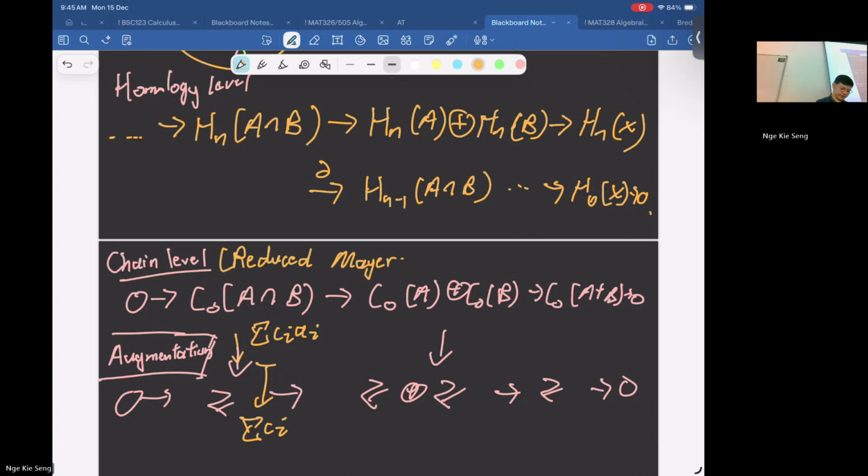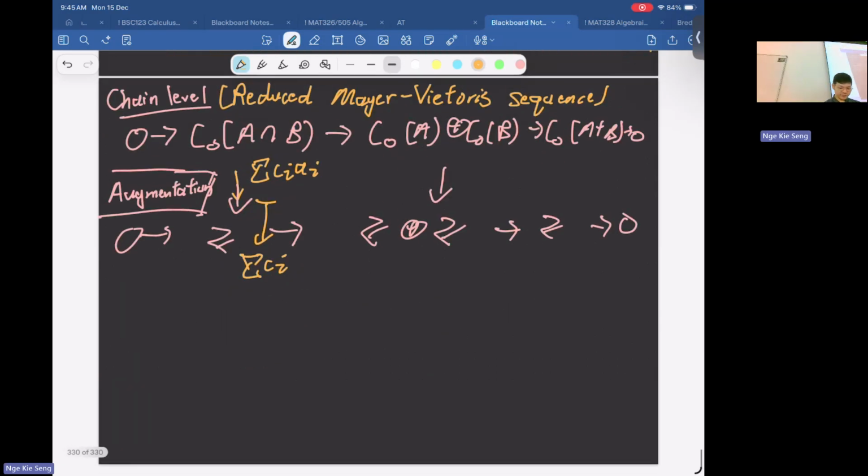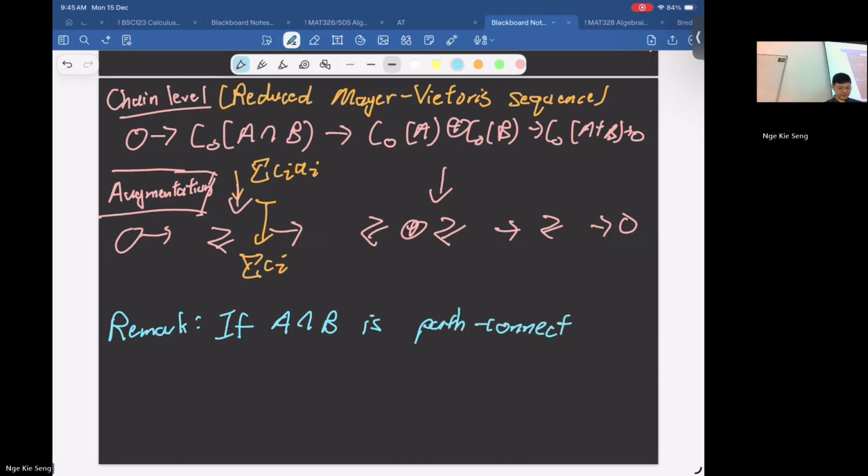Mayer-Vietoris. Does it make sense? Okay, so the idea of reduced is we want to remove the H0 term if your space is connected. If your space is connected, then it's reduced. So let's put a remark here: if A intersect B is path connected, then the reduced zero homology of A intersect B should be 0.